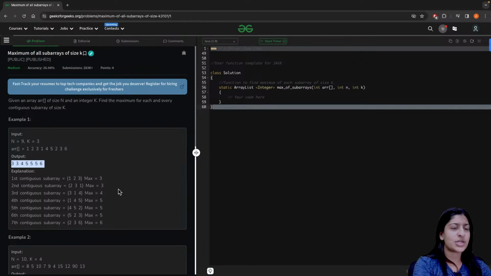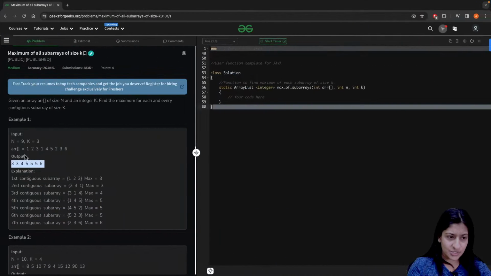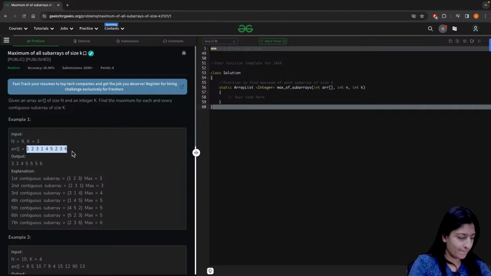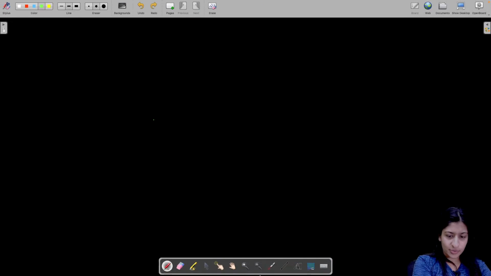Now, this question can be solved in different ways. The brute force approach, not even might, the direct approach that comes to our mind when we see this question, is that we traverse over the entire array in windows of size 3. Let me just take this example so that I can tell you. The thing that I just discussed is actually the brute force approach itself. We are traversing over this entire array in size of 3.